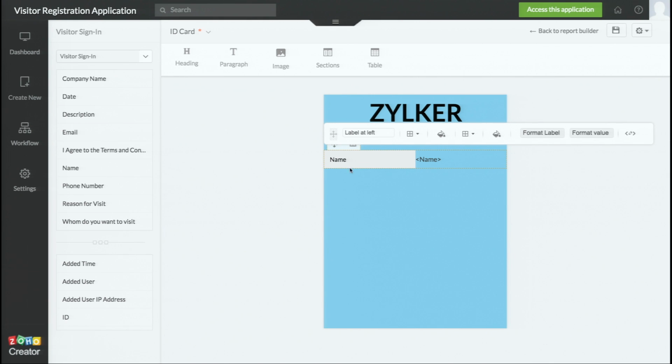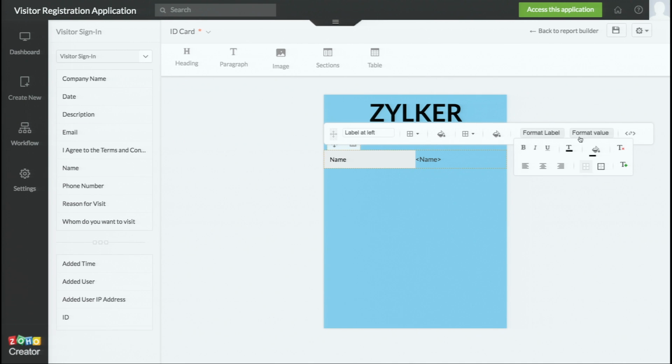Let's say the label placement: you can set it either without the label, where you just specify the name of the person, say it's Michael, rather than having a label name, or the label name can be towards the left or at the top. So I choose to keep it in the left. And here, this name is going to list the name of the visitor.